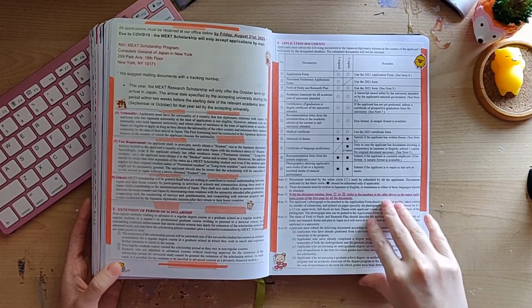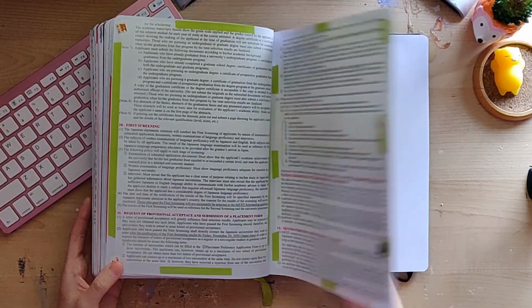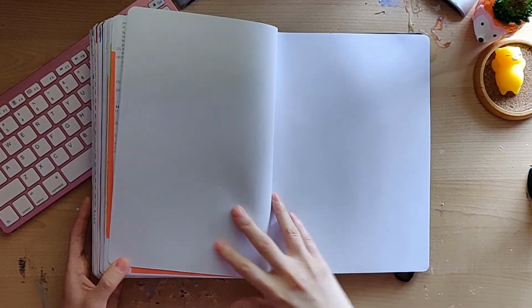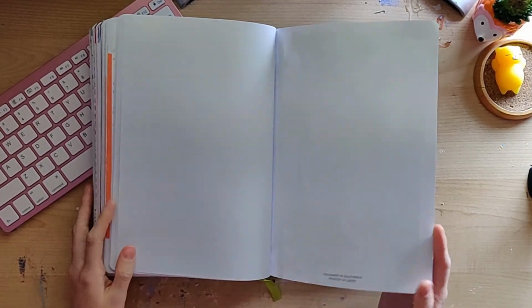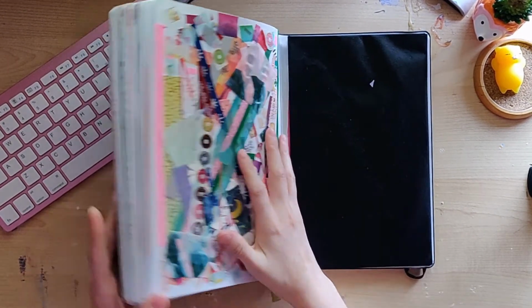And this is just stuff that was for my study abroad scholarship, but that all got canceled. So, yay. Not. I never finished the back pages. I'm actually close to being done with the back pages in my current planner. But yeah, that's about it, and I'm just not going to go through my folder this time.